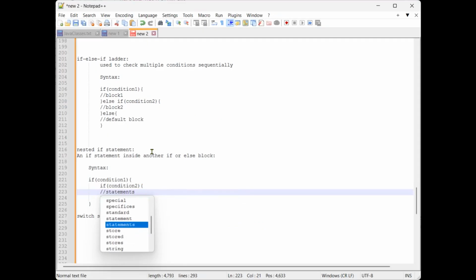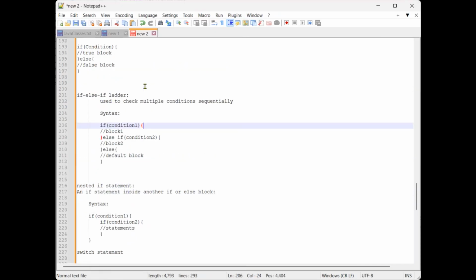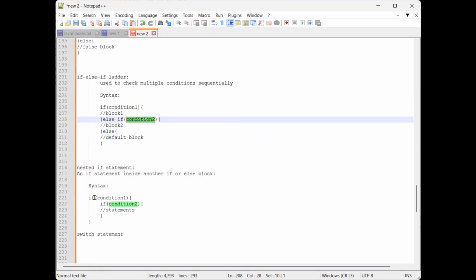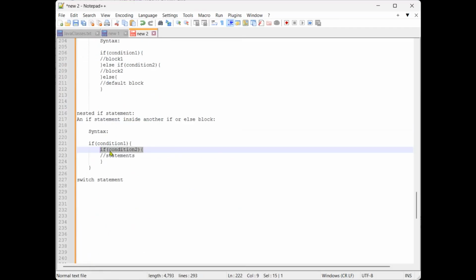In all the previous conditions we checked whether the condition is true or false; if true it goes into block 1, and if false it goes to the else part and checks the condition again. But here, inside the if condition block itself, we are using another if statement. So this is known as a nested if statement.